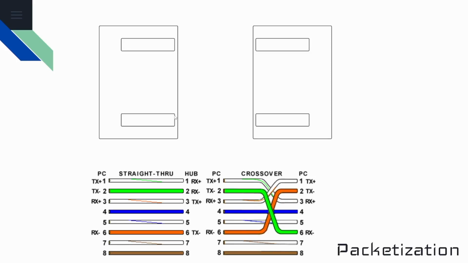So let's take a look at how a twisted pair cable makes a circuit in order for data to be communicated. Before an Ethernet cable can send any data, first an electrical circuit needs to be created, and that circuit is created by using two wires inside of a single twisted pair.